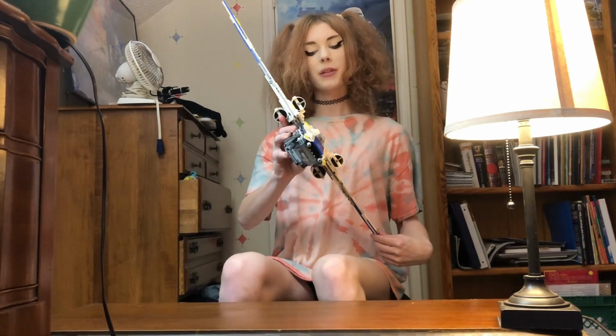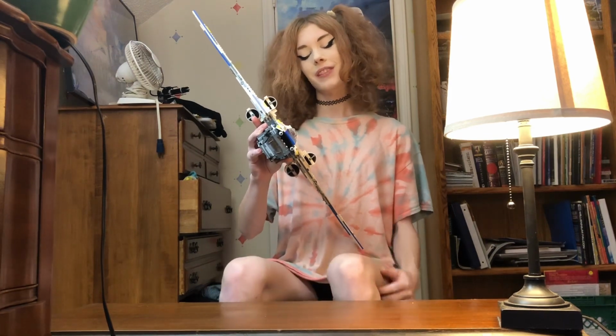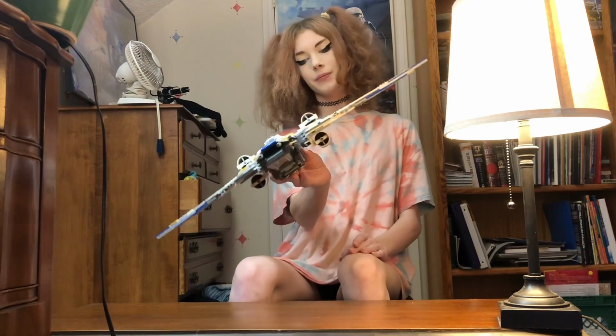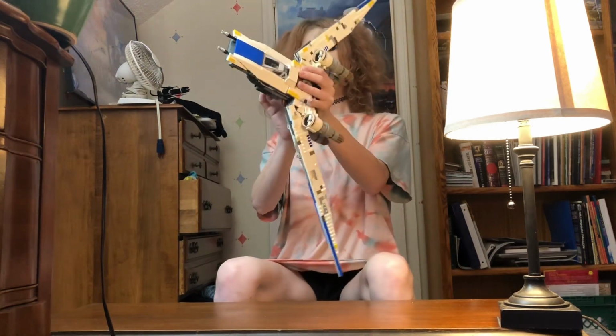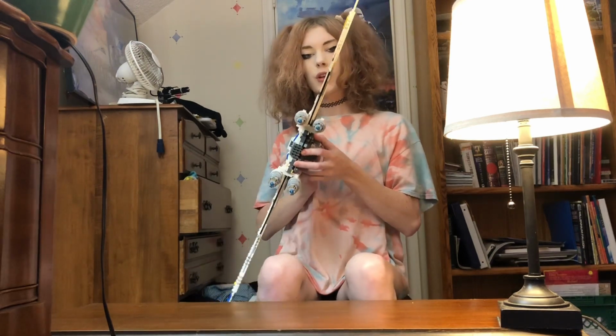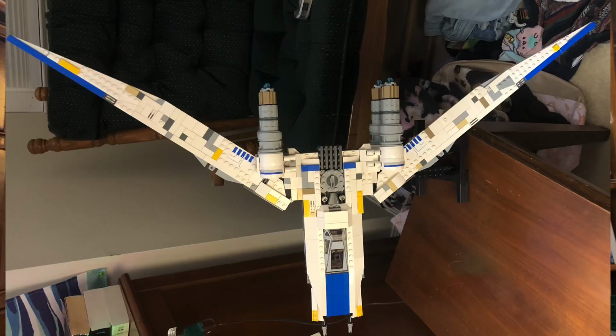Just absolutely beautiful. Like I said, this is my favorite Star Wars ship of all time. I'm just in love with it. Seeing this Lego build of it brings me a little bit of joy every day. I just love the ship so much. But I think it looks really awesome. I'm trying to show you it from all sorts of different angles. But there we go.